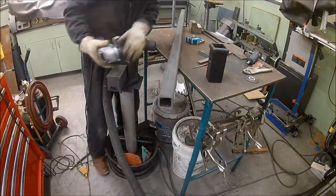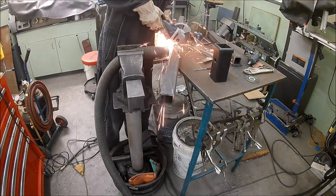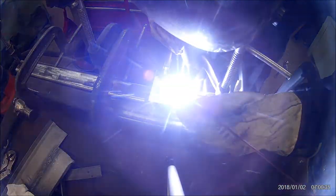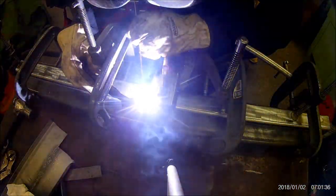This is 2x2 quarter wall. I'm not sure why I'm using an angle grinder while my horizontal bandsaw is in the background, but I suspect that I might be doing this while I was waiting for my bandsaw blade to arrive in the mail. Because why not? The whole thing is being TIG welded together because I like TIG welding.